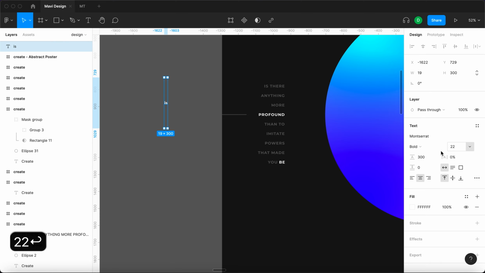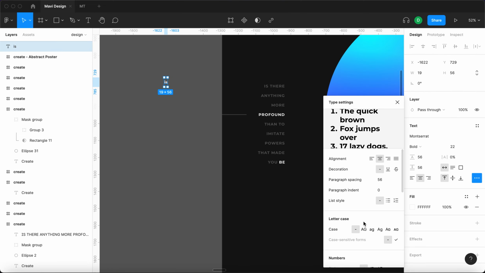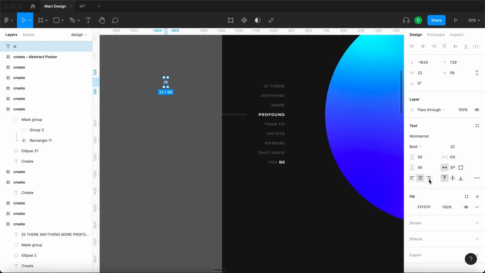The line height is 56. And it's all caps. And it's actually justified to the right.